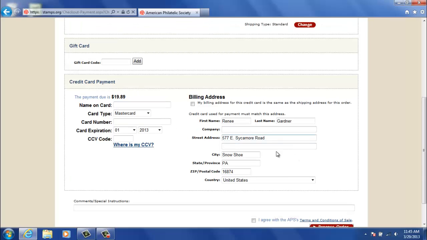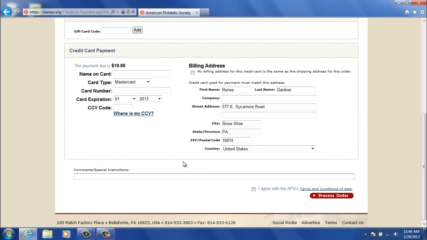And you would fill in where you actually want it shipped. You can add special comments or any special instructions in this field, and then you always have to click that you agree with the APS terms, and then you'll hit process order, and it will finalize the order, showing you a rundown of the order along with the order number.